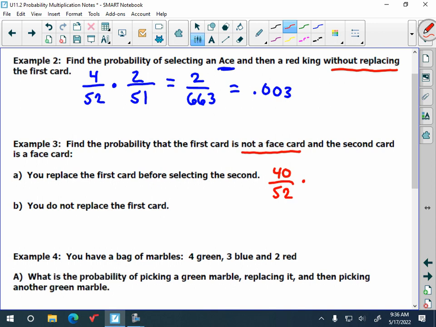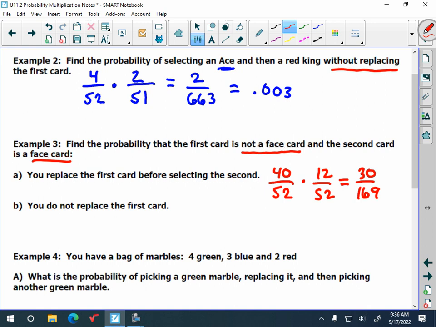All right, so it says before you pick that second card, replace the first card. So the second card, we want it to be a face card, and so then it's a 12 out of 52. We can just multiply those together. So 30 over 169. And we'll just leave it with fractions from now on. You should know how to convert to decimals.